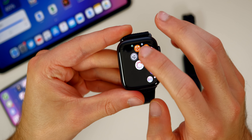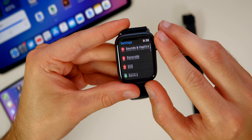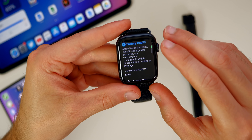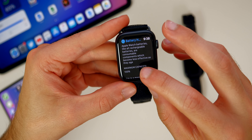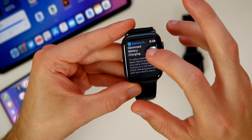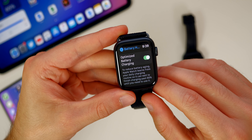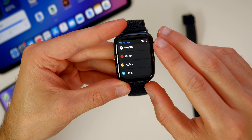We also get a nice new feature for the battery of your Apple Watch. If we go into Settings and scroll down, we have a new section for Battery. Going into Battery, this will show not only the battery of our watch, but scrolling down we also have Battery Health showing the maximum capacity, just like on iPhones. I have 100% maximum capacity on my Apple Watch Series 5. We also have optimized battery charging now for the Apple Watch — so we have that for iPhone, AirPods, and Apple Watch with these new software versions.